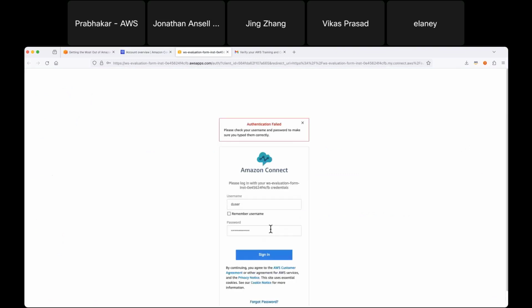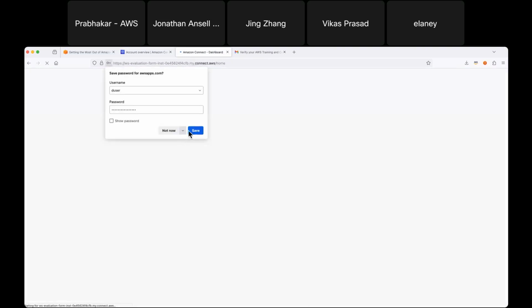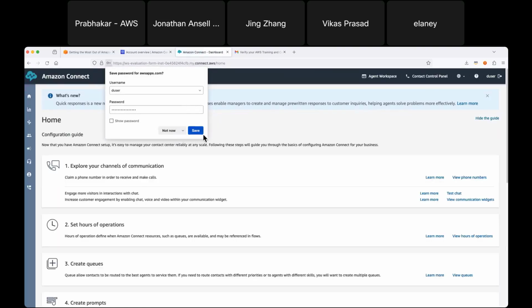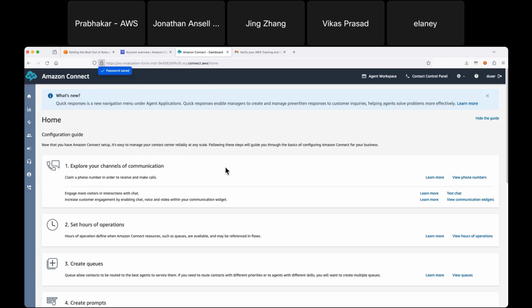So click on sign on. Oops. Right. Just a second. Okay. Yeah, there you go. I didn't enter the password correctly. Once you enter the password, you'll be logged into Amazon Connect.